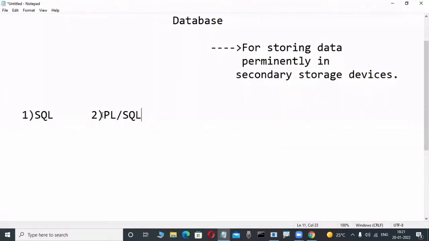PLSQL is the same as Java, C, or C++. So procedural language concepts are there, variables, some little bit of coding, not difficult, very easy only. PLSQL has so many jobs. If you type PLSQL developer in Google, so many jobs are there. Only PLSQL with a little bit of SQL knowledge guarantees a job. That powerful.